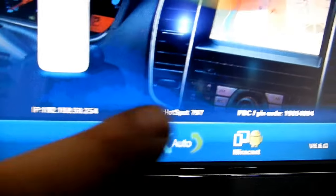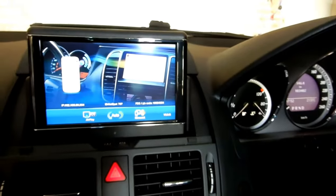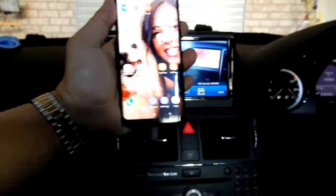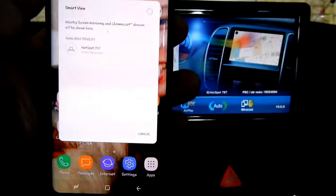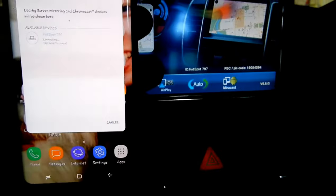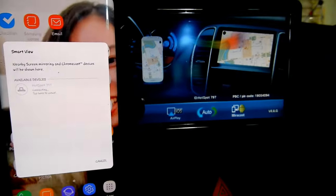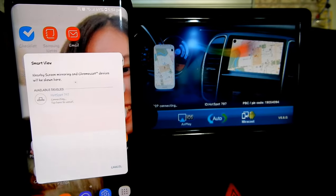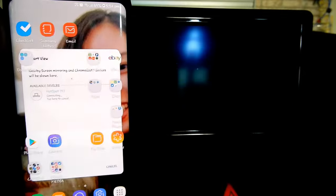Now with that done, we can connect to the actual module. Now see, it's telling us we have an IP, we have the hotspot name, and we have the pin code. So with that activated and ready, I get on my phone, smart view. Now it's gonna look for it, and it's going to find it. As you can see, it's connecting automatically. And watch this, guys, look how cool this is. There we go. I know it's connected because the screen just shrunk a tad.